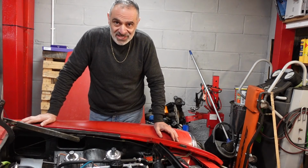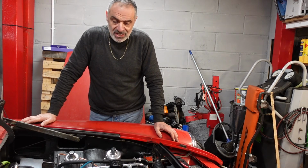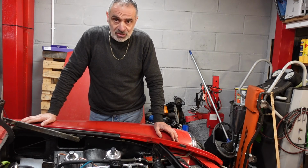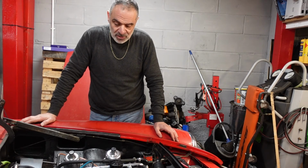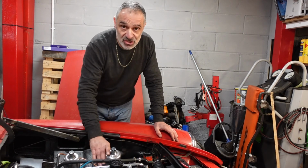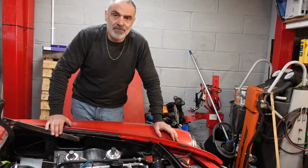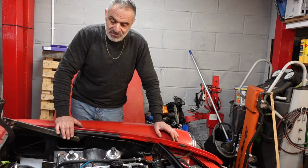It didn't sound as healthy as it did before, but when I had it started up earlier on and it warmed up, it was running and idling quite smoothly. It still needs a tune up, and I've ordered the colour tune kit, I think I mentioned that already, to tune it up, because I think the mixture is probably running either weak or strong, I don't know. But it has been running really nicely. One of the things that I need to do is adjust the choke, because it's not got enough choke at the moment. I think that's why it's cutting out, and possibly that's why when it warmed up it was running quite smoothly. So yeah, that was the progress for today.